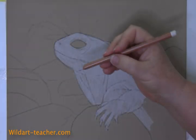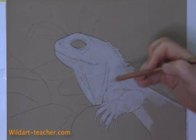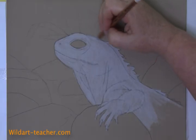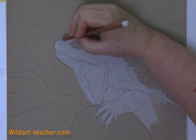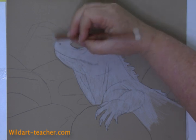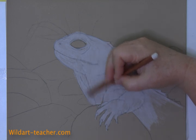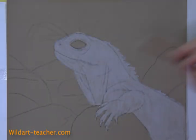Just as a hint, when I'm holding it down here, I'm adding a little bit of pressure. When I hold the pencil back here, that's when we do the light bits or the twists. I think I'll come right round the edge here and go over those dark lines. It doesn't matter so much there because he's got shadows. Here we go, that's that bit done.